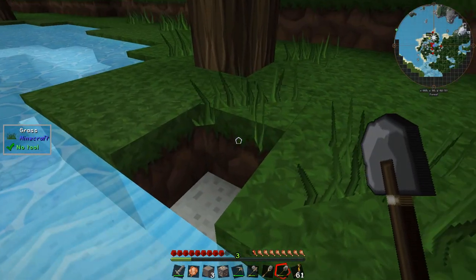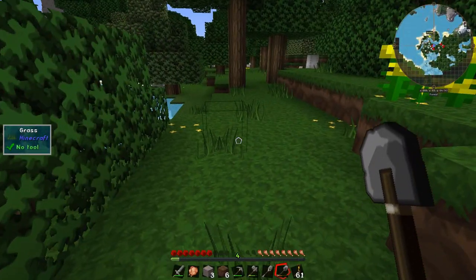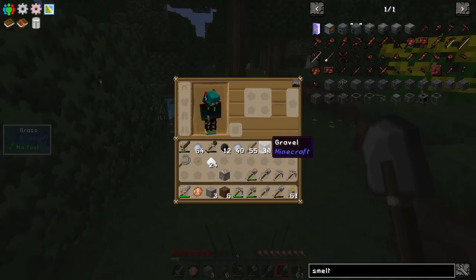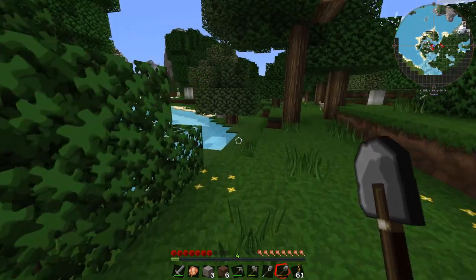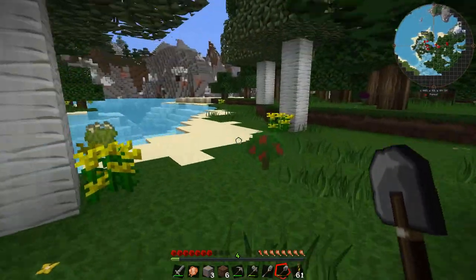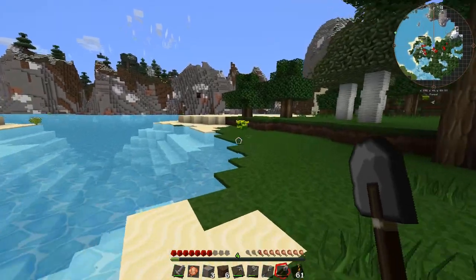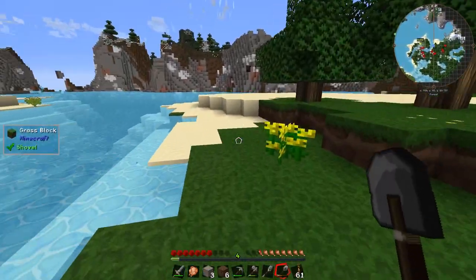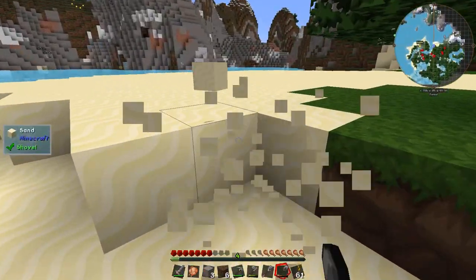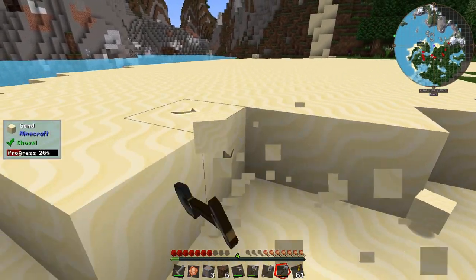Right, I'm going to whiz forward again once I've got this stuff. I'll see you in a minute. Okay, so I've got like 30 gravel and not much sand, so I'm going to go and find some more gravel as well. Maybe if we try over this way, there might be some just sticking out the side of the cliff. That would be good. But we'll also grab this sand. Why the hell not? Get a good stack of sand out of this, no problem.